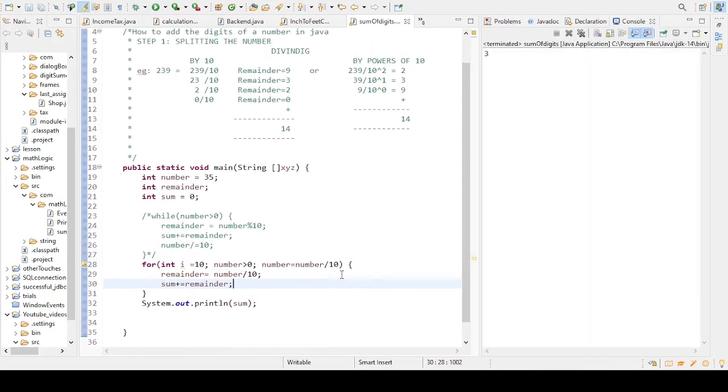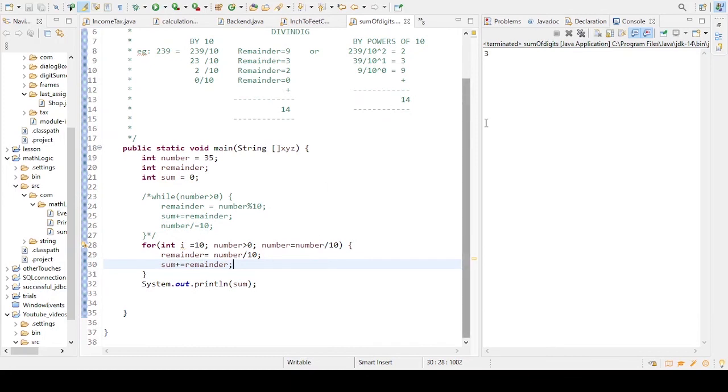So there we go. Oh my goodness, something is off here. We're supposed to get 8 and not 3. The question is, why are we having this? Let's see where we went wrong.